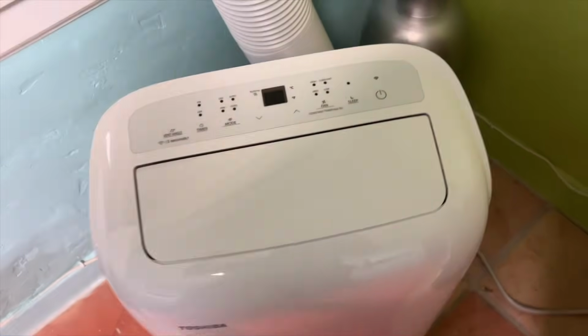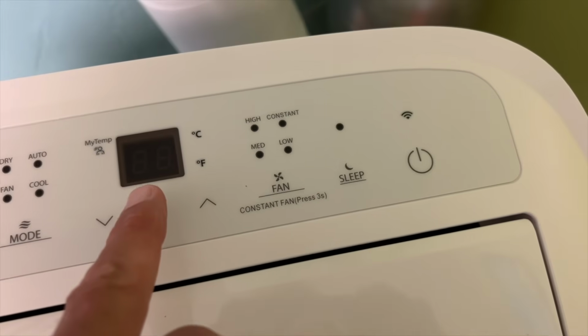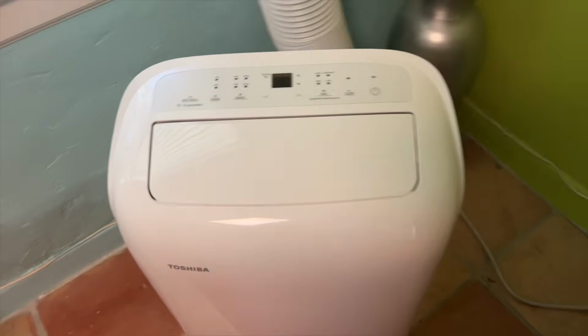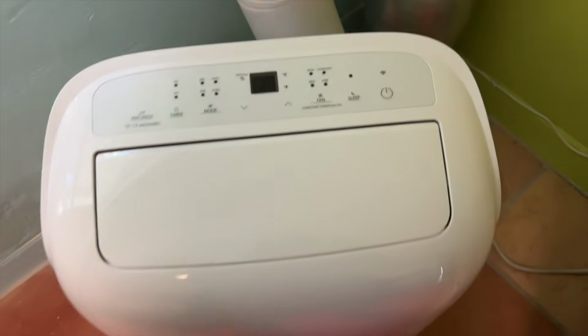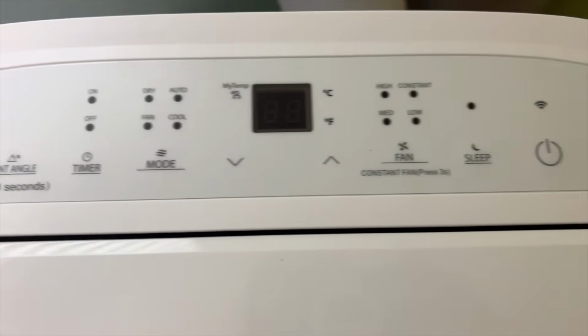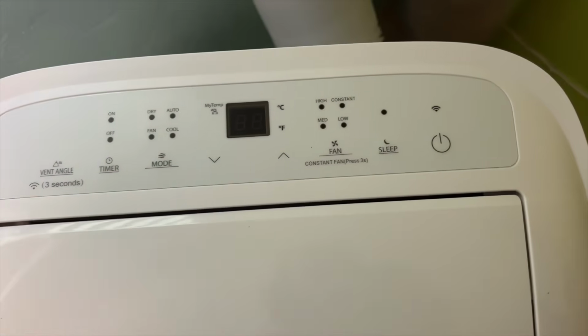All right, now to start this bad boy, what we've got to do is come over here, and you're going to see there's a start button there. It's going to give you your temperature up here, and then over here we're going to change the mode. This Toshiba has a remote control, but it also has manual controls. And it does have a Wi-Fi hookup, and you can download an app and all that, but that's kind of ridiculous. If you're going to be in the room, you just turn it on.